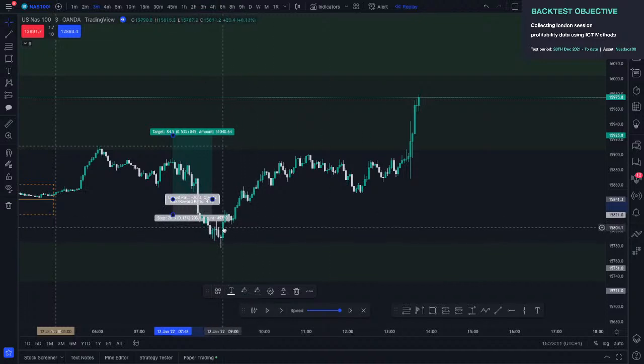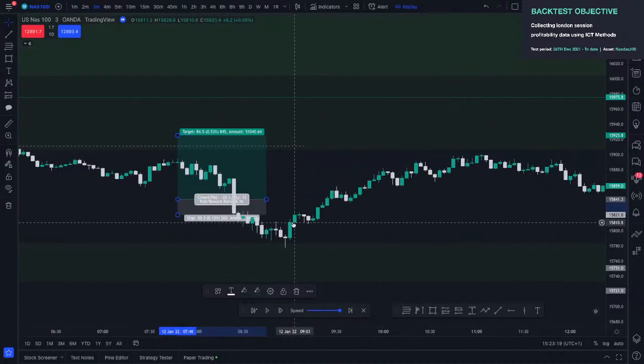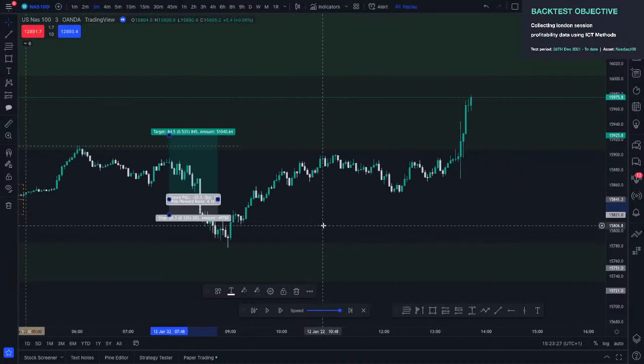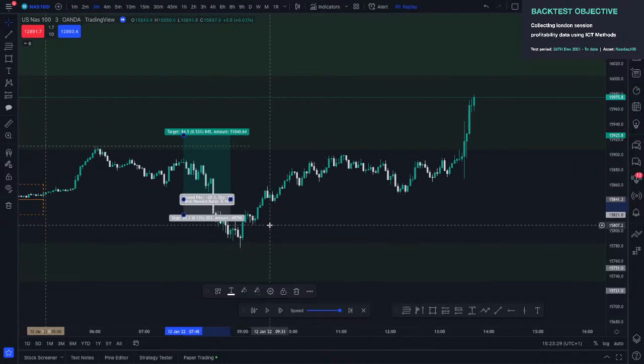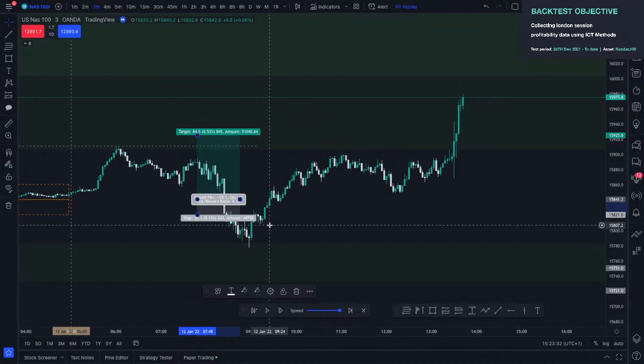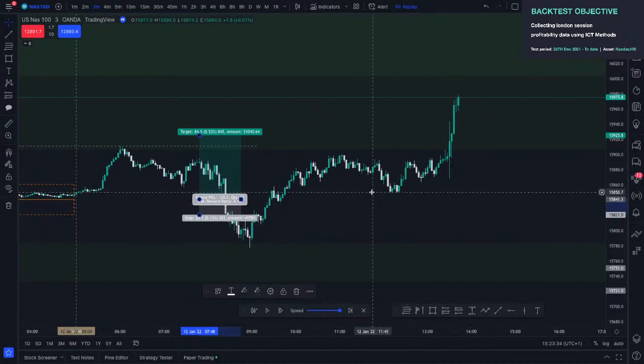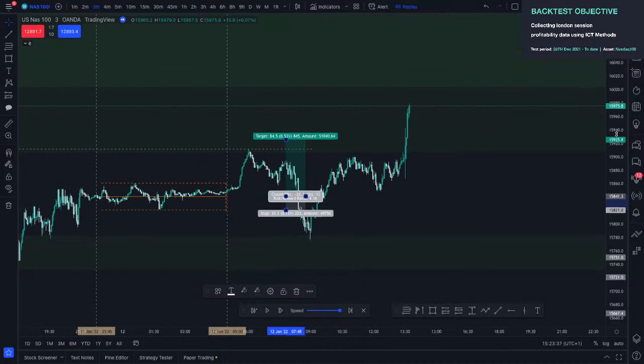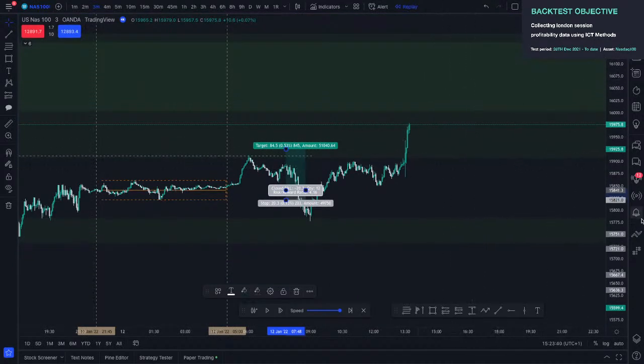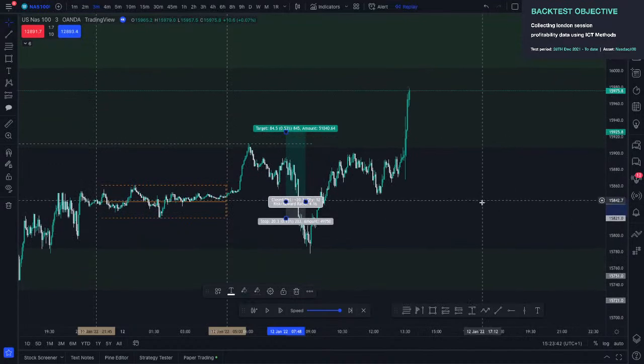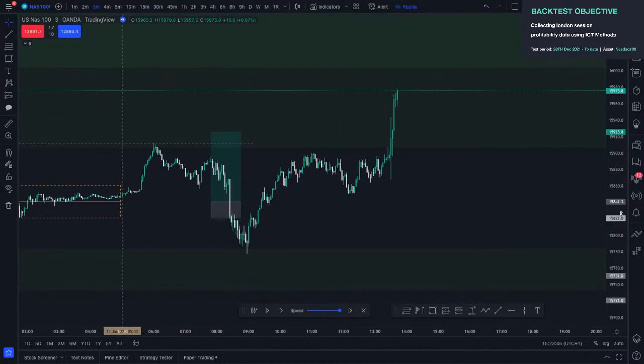You can't complain. ICT literally said to put your entry right at the start of the imbalance. So in fairness, this was the entry, but I keep targeting the mid-range of the imbalance. I need to get used to targeting the beginning of the fair value gap. Look at this entire move that I'm missing, and I knew the market was going to get into this darker or lighter area. I'm pissed. It's pissing me off, but at least that shows the reality of the live markets as well.